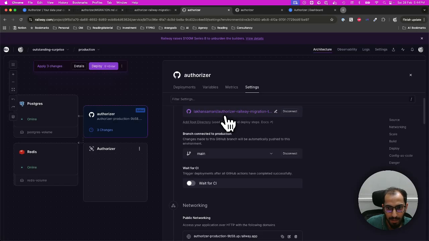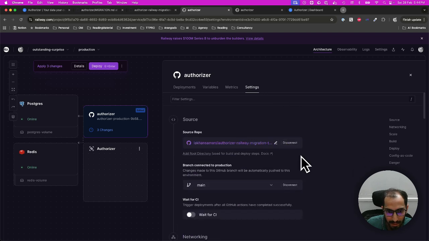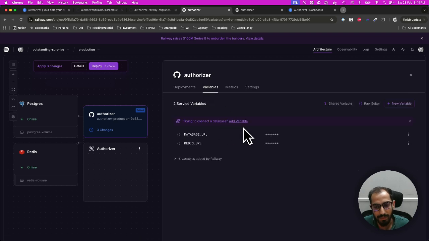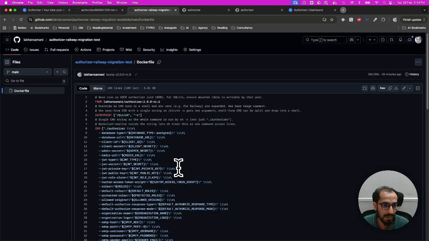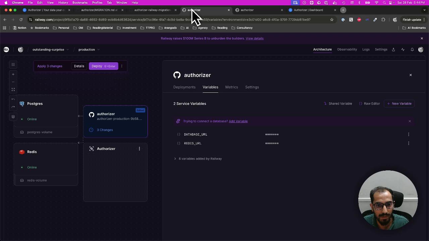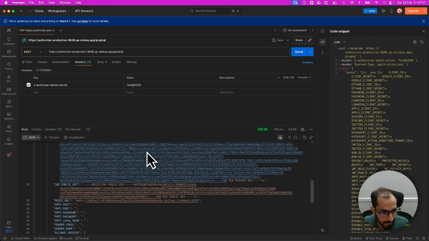Okay. And then I will save it, and before making that, let's apply those environment variables over here so that it passes those environment variables to the CLI arguments mentioned in the Dockerfile. Okay, so let's go to the raw editor. That's easier.